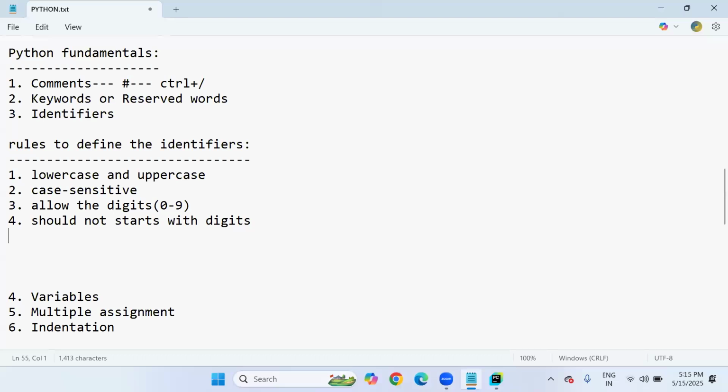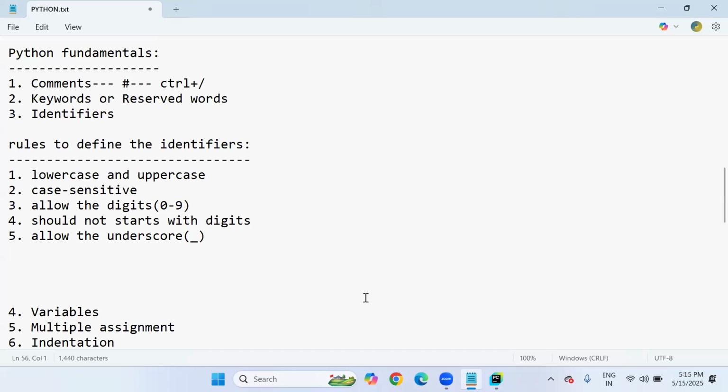Next, rule number 5: identifiers allow the underscore. It is the only special character allowed. Apart from underscore, no special characters are entertained. That means hash sign, asterisk sign, dollar sign are not possible. Only underscore is possible.